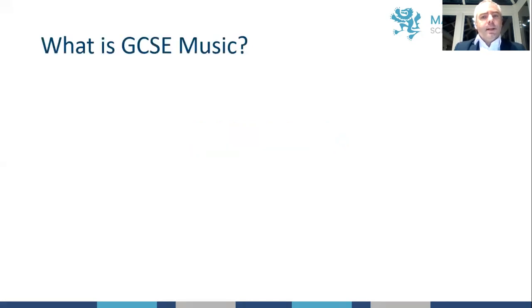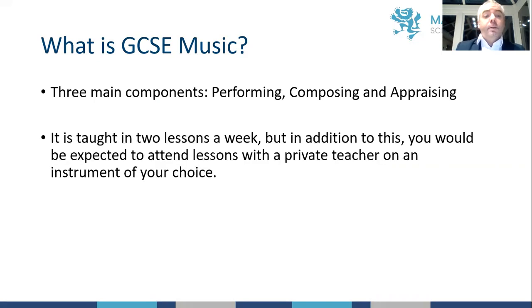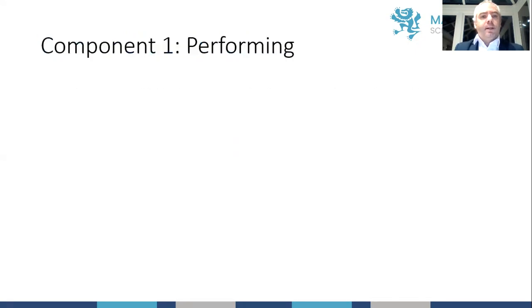So first of all, let's examine what's in the GCSE music course. There are three main components: performing, composing and appraising. The course itself is taught in 2 lessons per week, but in addition to this, you would be expected to attend lessons with a private teacher on an instrument or voice of your choice. And the exam board is Eduqas. Let's have a look at those three main components in a bit more detail.